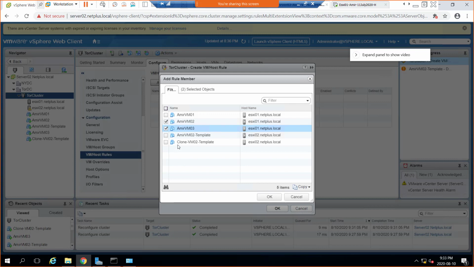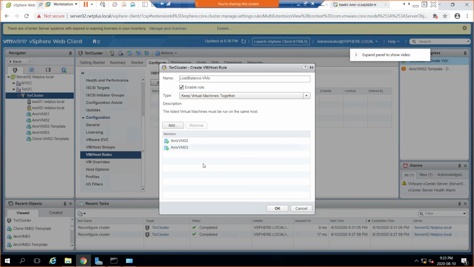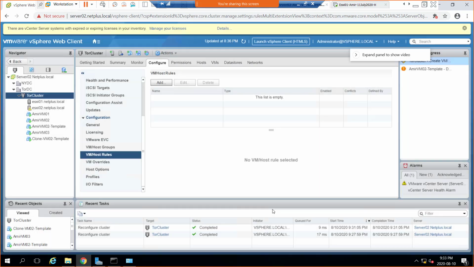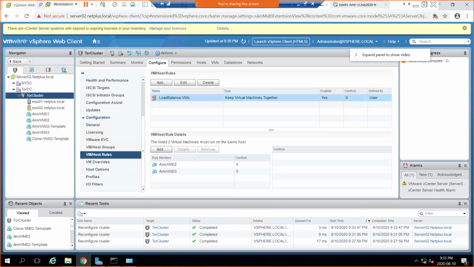So the two VMs are selected, just select any two and press OK. That's how we can add keep virtual machines together. You just add the machines, that's all. Just trying to show how easy it is, and press OK. We named it according to whatever purpose we're pretending it to have. So that's one rule created, and we randomly selected two machines.